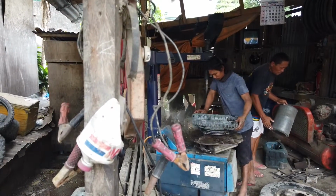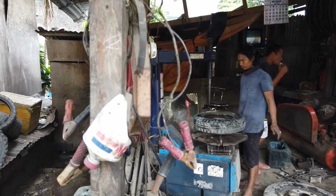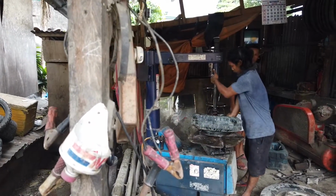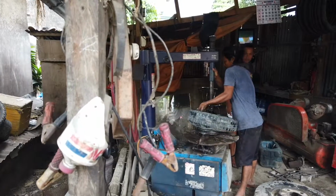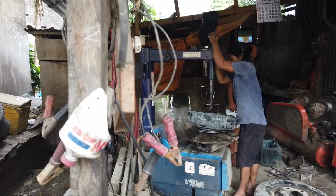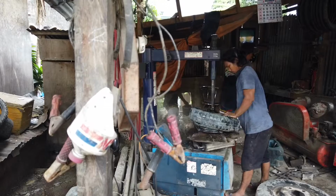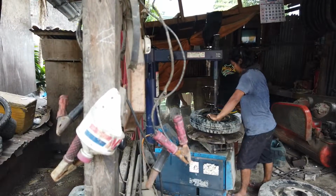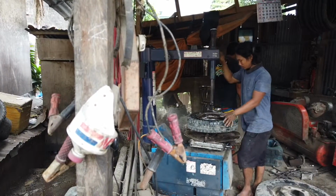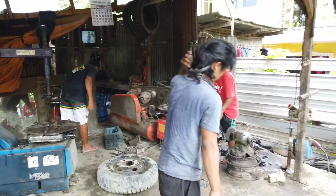So they're using machines to install it now, but it seldom happened before, in the mountain area where they don't have this kind of machines that we're looking at here, they really do it manually, and it's not really nice to look at the rims of the tires when they just do it manually using tools. But that's the way they did it before, without all these machines. And now put some air on it.